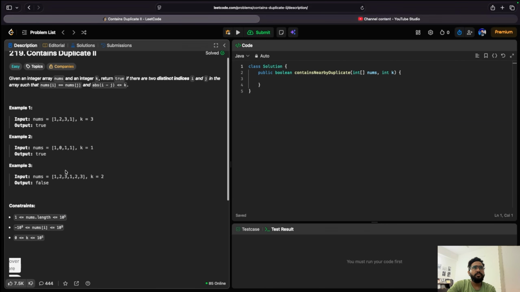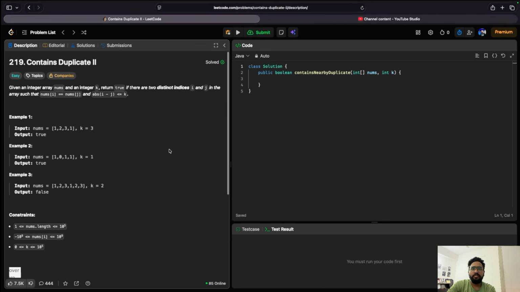In order to solve this problem, we can make use of a hash map, because we need to store the index as well. In the previous problem we didn't have to worry about the index, but here we have to store the index in order to do this evaluation. So let's create one HashMap with both key and value as integer. One will hold the value and the second the previous index. So, new HashMap.